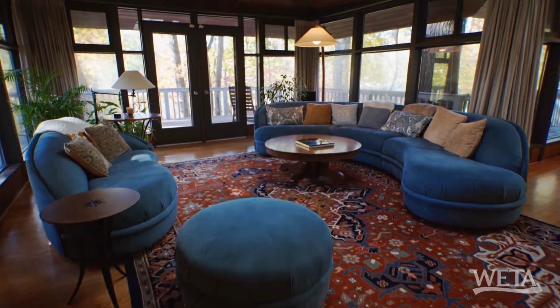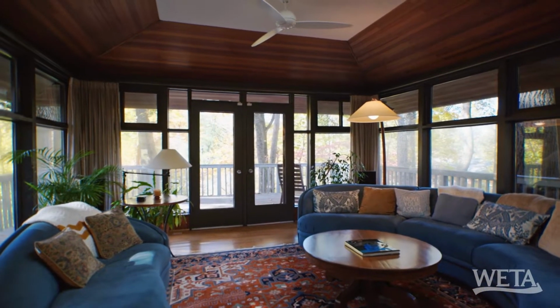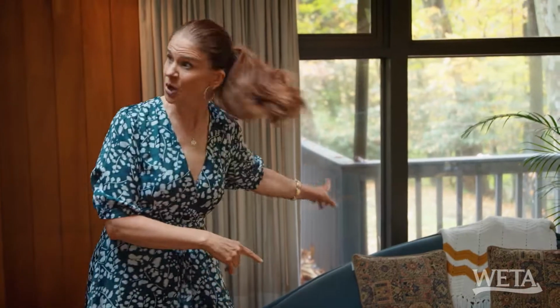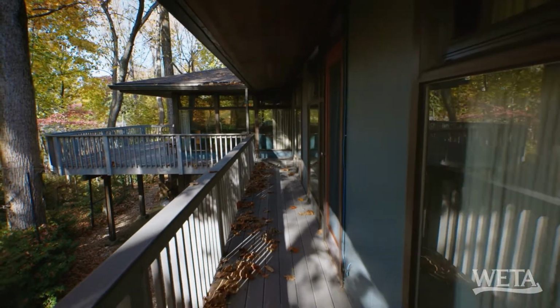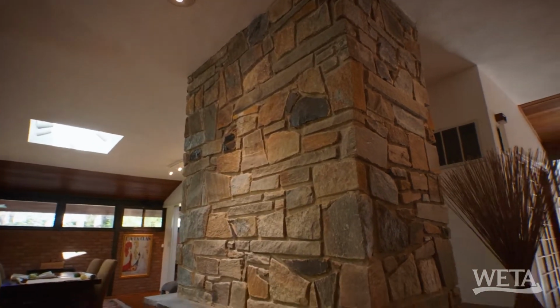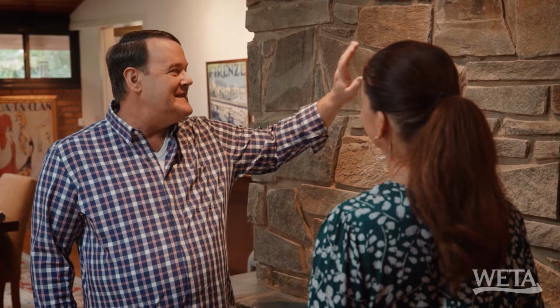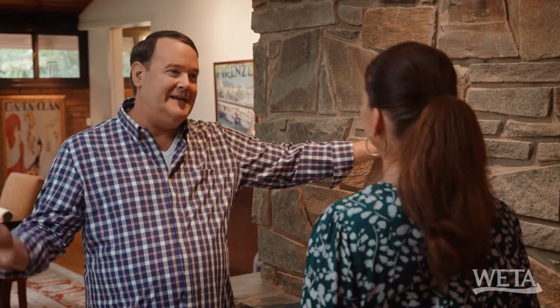Okay, so let's talk about this view. You know, we are up on the hill. We are. And around it is a beautiful wraparound deck. Oh, and when I say wraparound, it goes all the way back. Well, a house like this, you need a deck like that, right? Oh, definitely. Okay, well, take a look at this statement piece. This is a beauty. Yeah, do you think it's, dare I say, too much? No, this is great. It's quintessential mid-century modern, and with this natural stone and the wood, it's just lovely.